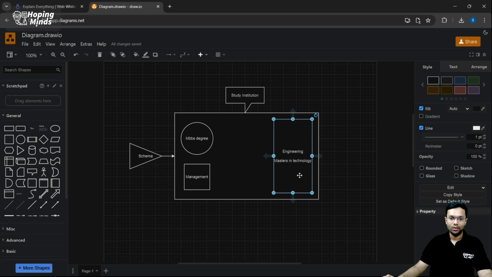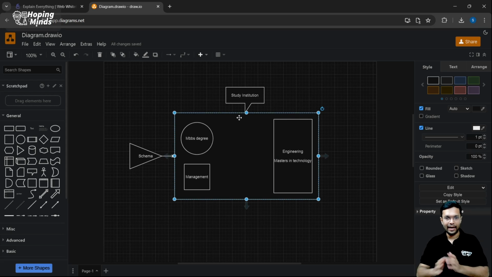People like us who would be into engineering and technology, or let's say into any technical field, would walk into this kind of a building. So basically this entire big premise which comprises of these three buildings is now encapsulated within a schema.